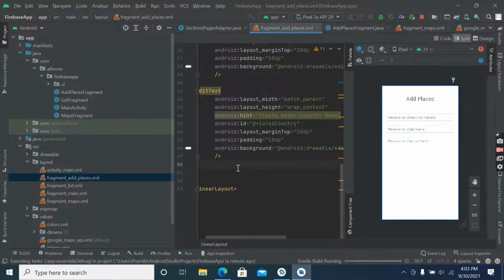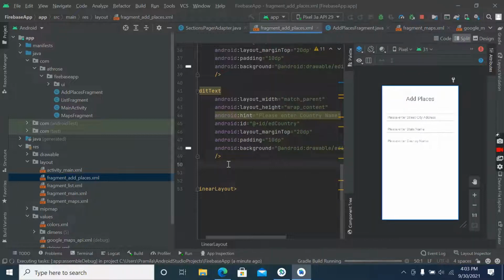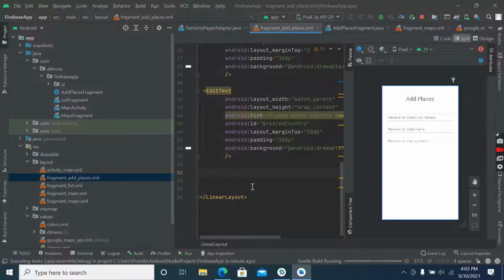Right, now we have to create a view for a camera or for gallery.